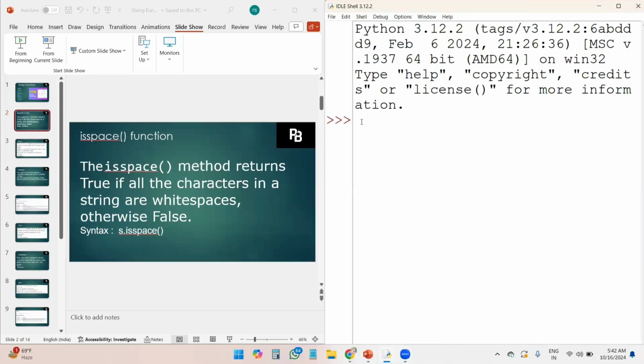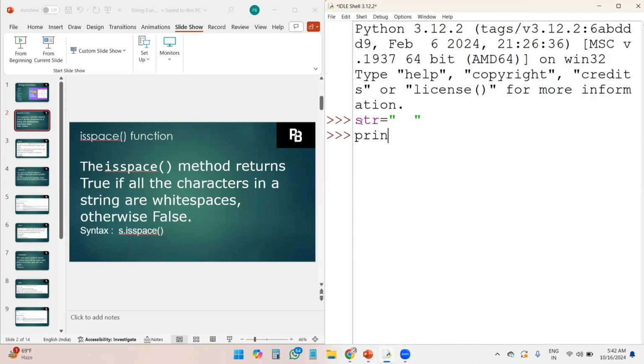Let's take one example of isspace. Suppose my string is str1 equal to this. Okay, so this is my simple string.